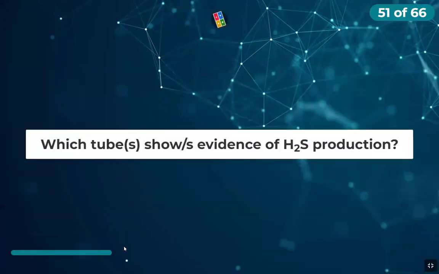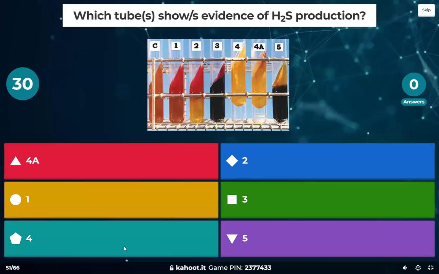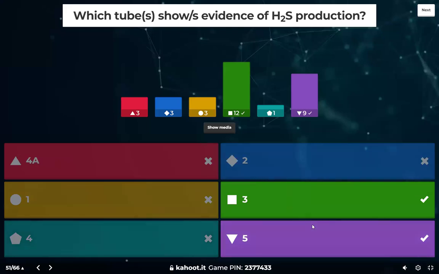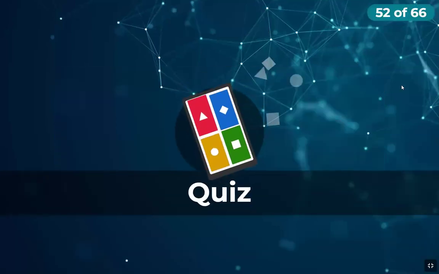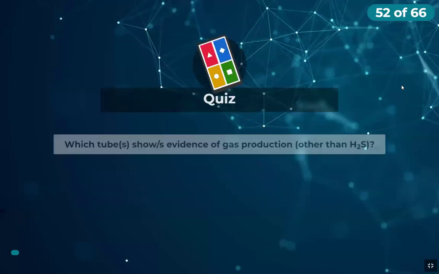All right, you can choose more than one for this. Which of the tubes that were shown show evidence of dihydrogen sulfide production? So we're talking about sulfur reduction here. Sulfur got reduced to H2S. We gained the electron. So we made H2S as the product. When oxygen gains its electron, it makes H2O as the product. All right, so this one, we had the 3 and the 5, the ones with the black precipitate. All righty, so still black precipitate for both of those tests.